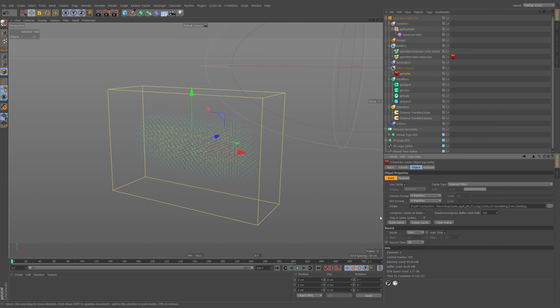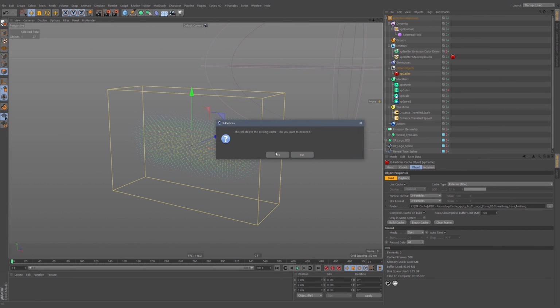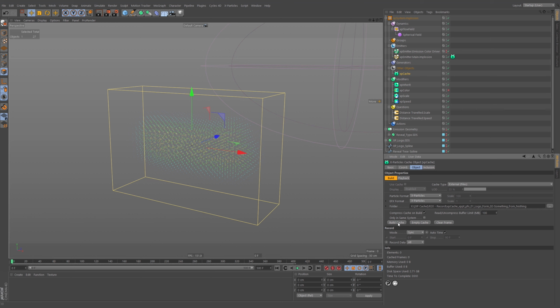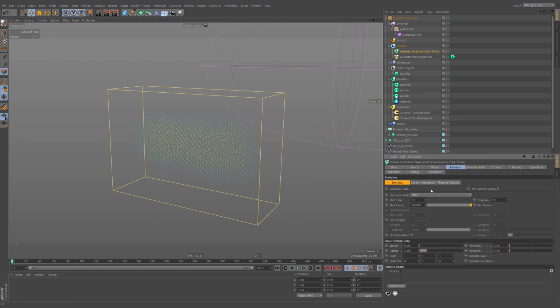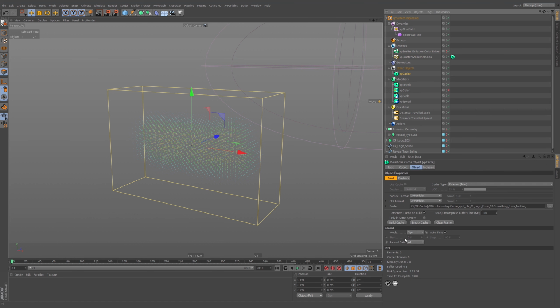So if you go to the build tab, and if I hit build now, it'll actually rebuild all of this stuff. I tend to like to empty the cache first. So I empty the cache and then I'll hit build. Let's double check the particle count matches. That's good. In the final scene, we'll probably increase this, but for now, let's just press build.